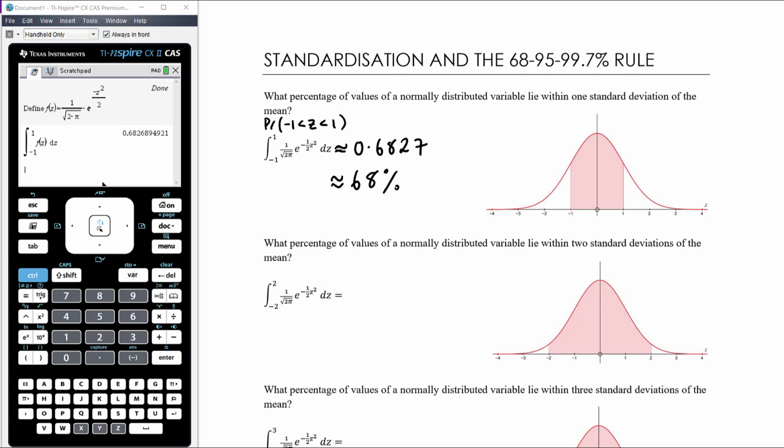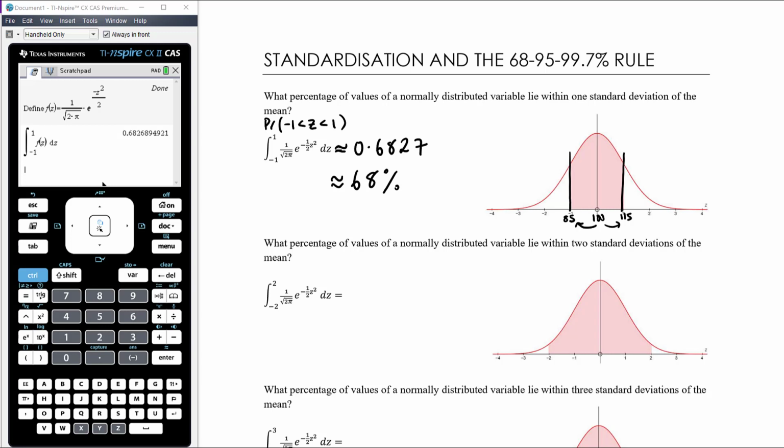Now that would then apply to other distributions because the curve is still the same, we're just transforming and translating it. So if I had a different distribution, we've talked about IQ before, where the mean was 100 and the standard deviation was 15, which would make this 100 plus 15, 115, and 100 minus 15, 85, we would find that for the variable IQ, which is normally distributed with mean of 100, standard deviation of 15, the interpretation would be that approximately 68% of the population should have IQs between 85 and 115.